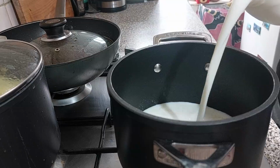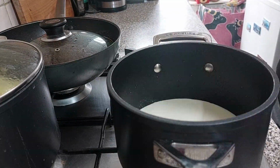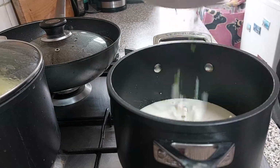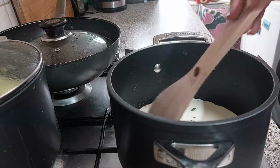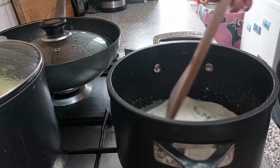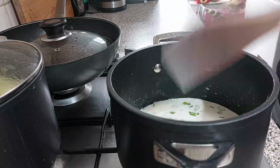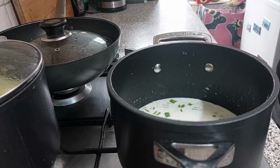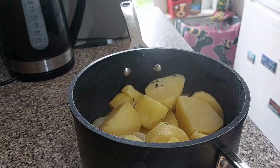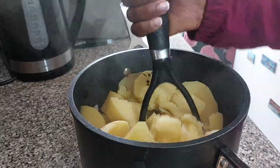Using half a pint of milk and some cream, approximately half a cup, and some chopped spring onion. Just going to let that warm through, and this is what I will be using in my mashed potato. So I'm just going to let that heat up for about 2 minutes, and then we will get mashing. The potato.